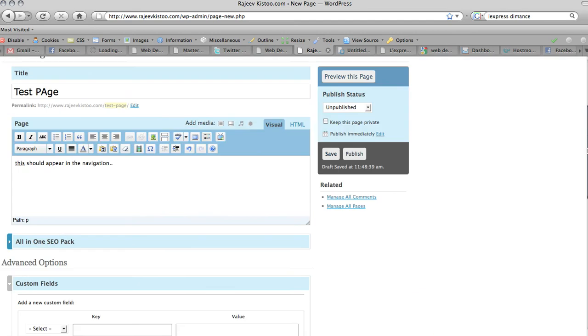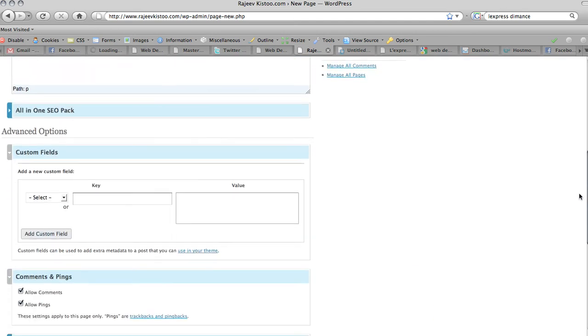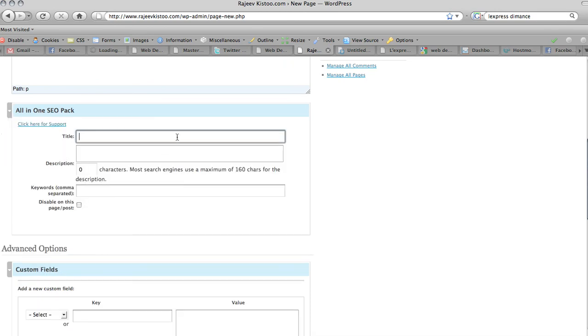So same thing for the page as well. You should usually fill in the contents for the All in One SEO here as you want it to appear. For example, here it says new page, but you can put the title, this is a test page. If you have any questions, you can ask me later. So the keywords again: outsourcing, etc., virtual assistants, however you feel it.